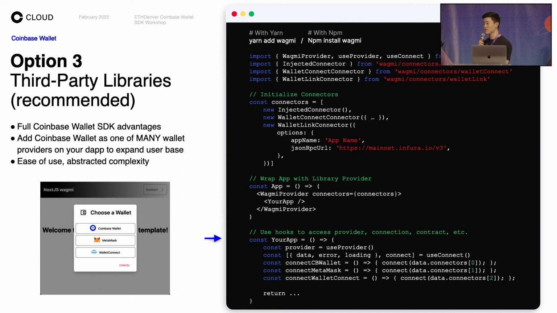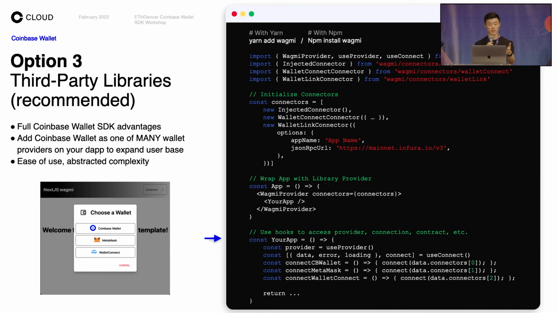And the great thing about third-party libraries like this is that you not only get access to the full-fledged features that the Coinbase Wallet SDK provides, but in addition, Coinbase Wallet is just going to be one of many wallet providers on your dApp such that you can expand your dApp user base. It's really easy to use because it abstracts a lot of the complexities out of implementing this in a more vanilla way that we showed earlier. You have flexible UI.